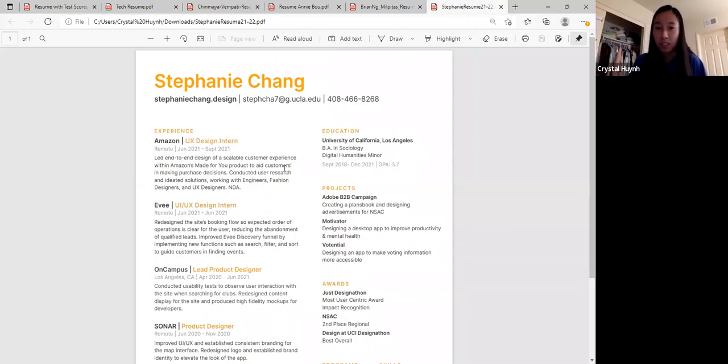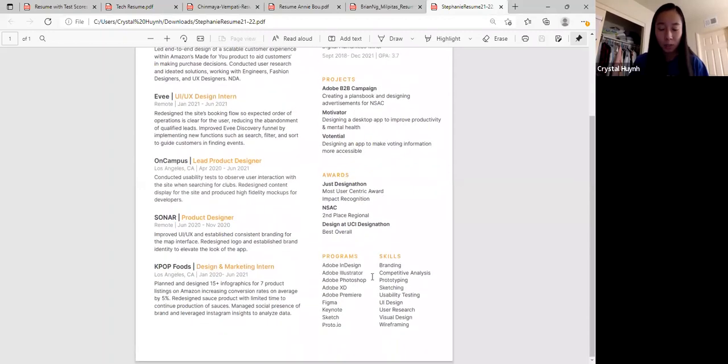And here for hers, she did not use bullets. So this is an example of how you would use maybe a paragraph, a summary of some sort for each role. And she added 2 columns down here for programs and skills. So for her, she decided to separate them into technical skills and more soft skills. And you can do that as well if you have the room or if you want to. For me personally, I just don't have all these skills listed out, just because I think my project or my work experience can speak for that.